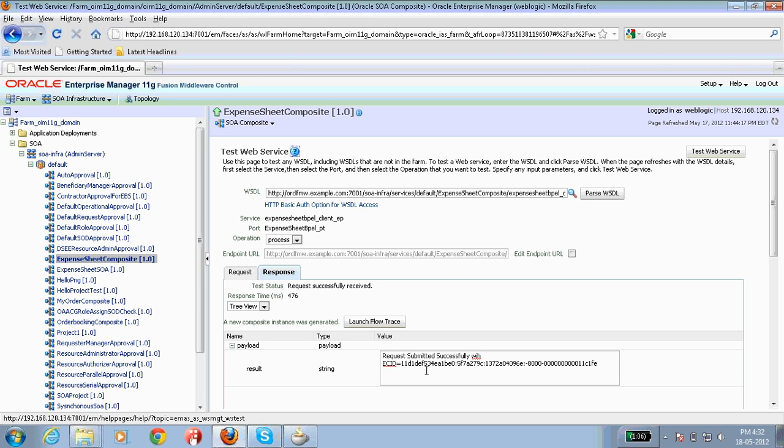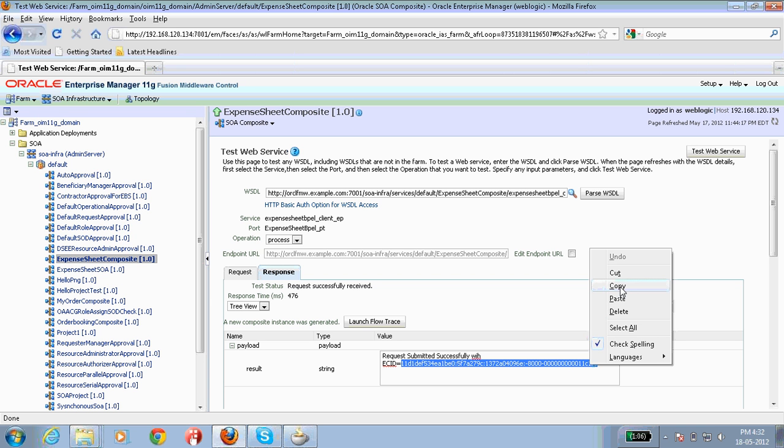It is of type string and this is giving us the request submitted successfully with ECID equal to this. So I am copying the ECID of this. You can see the test status here, request status, that is request successfully received. So click launch flow trace here.